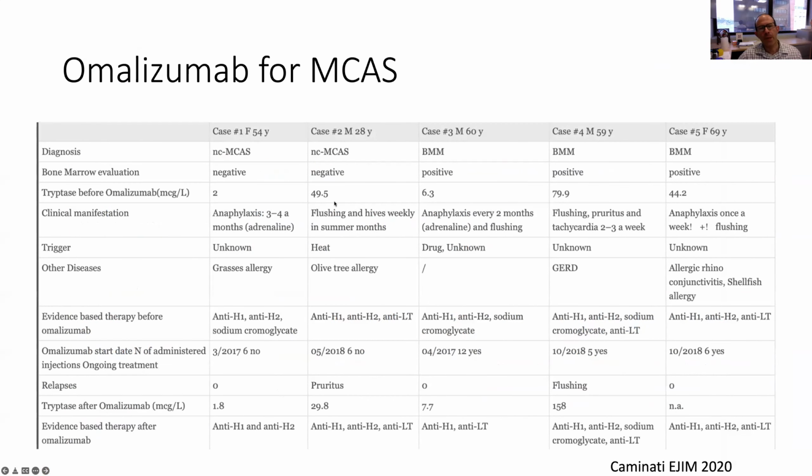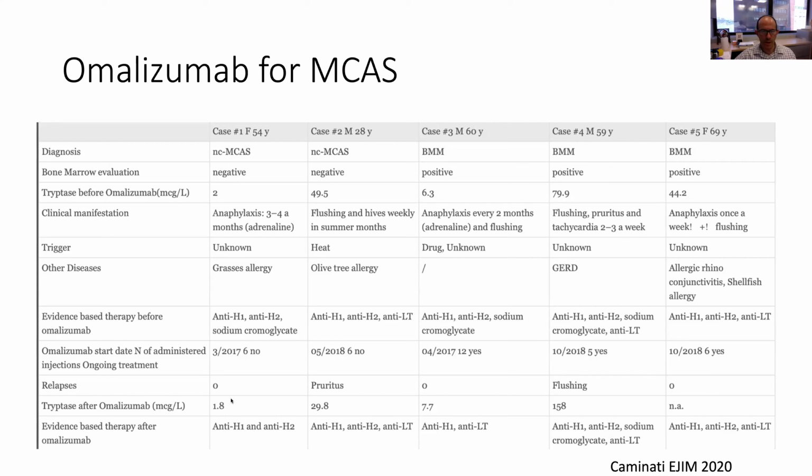Okay. So what about interventions for mast cell activation syndrome? There have been a number of studies on this. So I guess what I like about this particular study is that a couple of patients had more of an idiopathic mast cell activation syndrome. Some of them had confirmed mastocytosis, and then therefore a mast cell activation syndrome secondary to mastocytosis, which is primary mast cell activation syndrome. The bottom line was that in a number of these patients, there was substantial control of their disease with omalizumab.